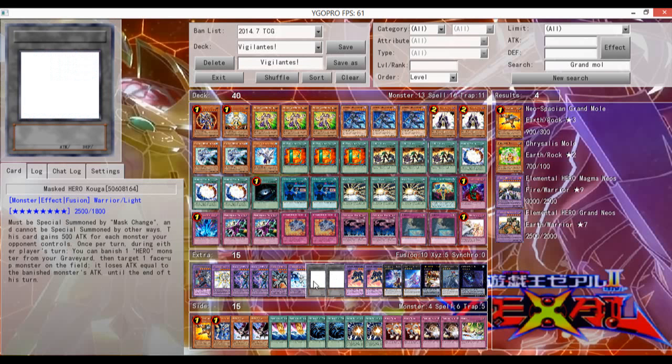Next up we have two Masked Hero Kogas, and this is the, I'm sorry, light masked hero. I'm sorry, all these heroes are confusing me. Light masked hero. This card gains 500 attack for each monster your opponent controls. Okay, cool. That immediately makes it strong. Once per turn, during either player's turn, you can banish one hero monster from your graveyard, then target one face-up monster on the field. It loses attack equal to the banished monster's attack until the end of the turn.